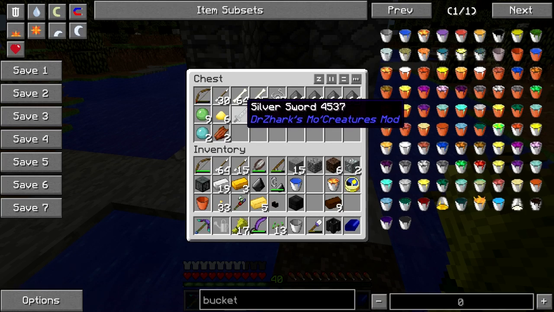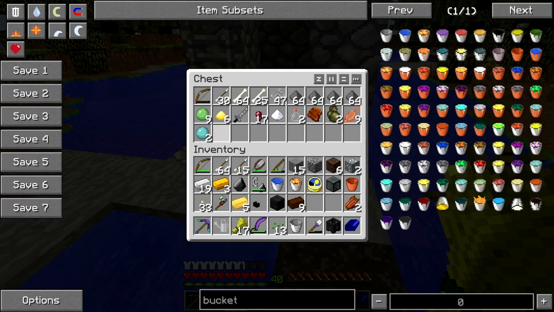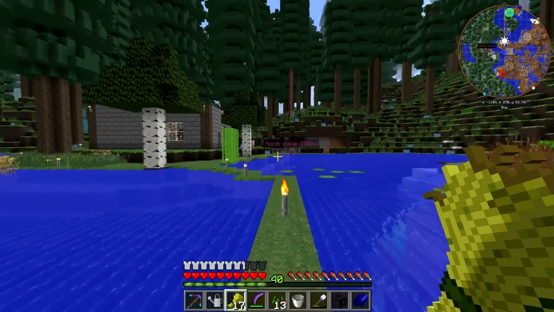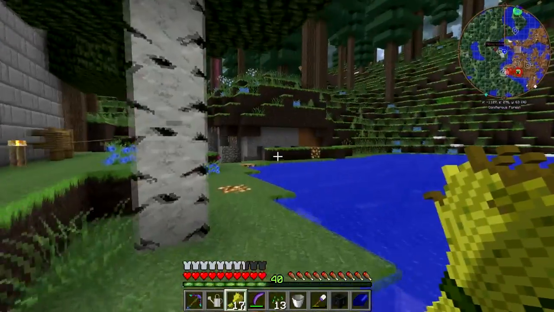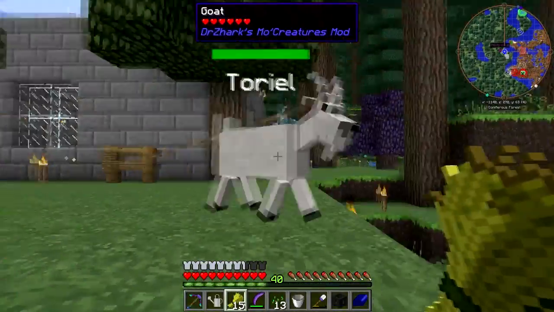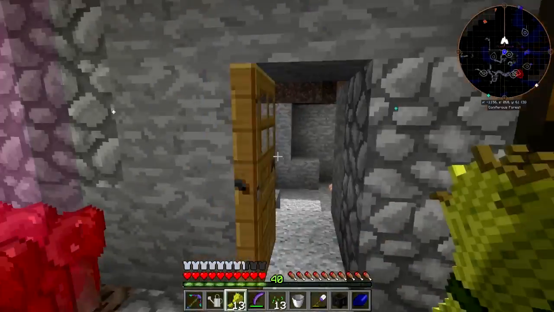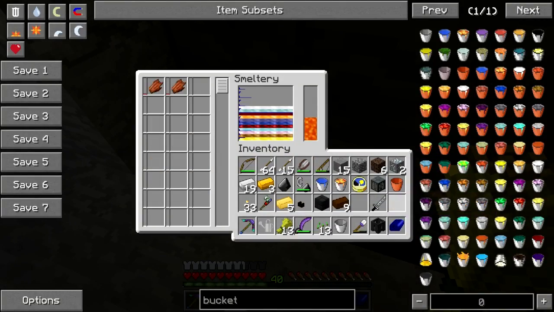Oh, there goes some more meat. What the hell? A silver sword? Really? You can't make anything out of it. Okay. Interesting. I'll take it. Maybe we can melt it down. Maybe that's a thing we can do. There goes Toriel. Would you like some? There you go. All right. Feed her some wheat. Okay, in you go. Do you melt? You do not melt, okay.